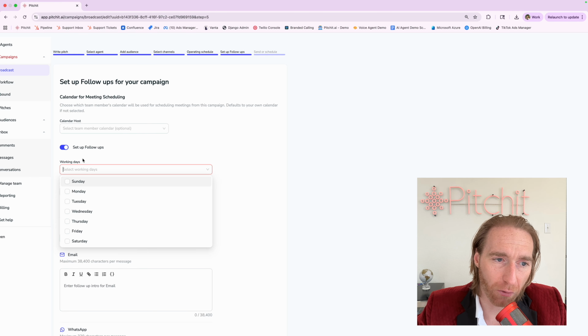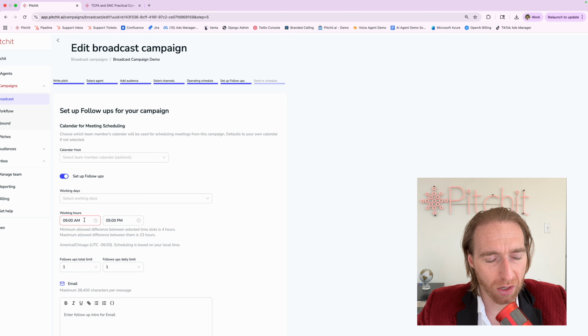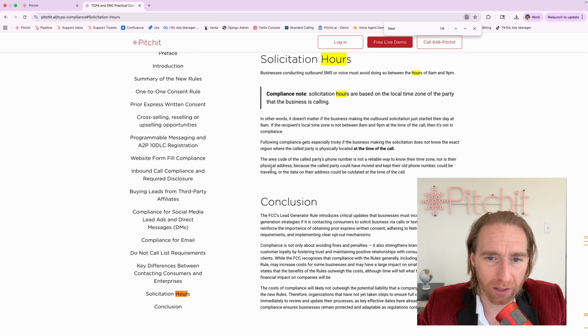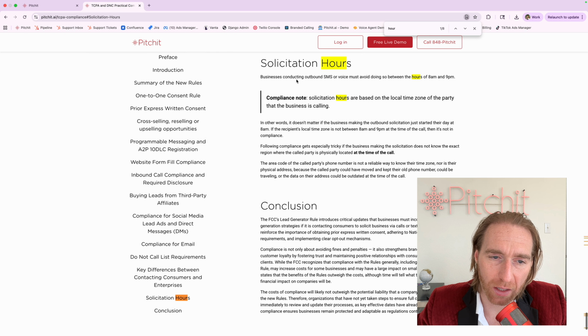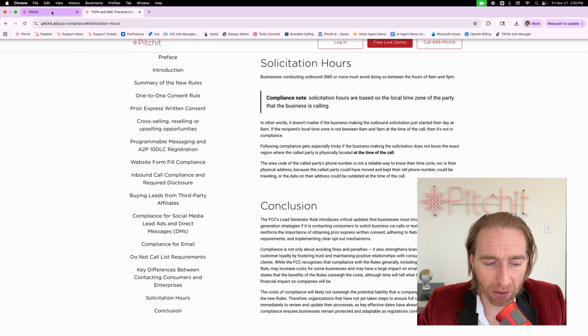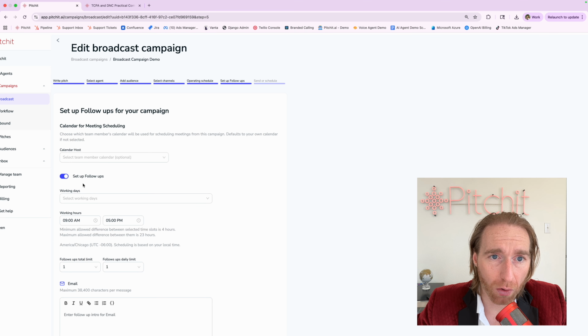And this is mostly for TCPA. So if you're in the East Coast and your call center's opened up at 9, right? Well, TCPA laws would claim that that's okay because according to TCPA laws, you can call someone from 8 a.m. to 9 p.m., but that has to be based on the local time zone of the party that you are calling. And so if it's 9 a.m. for you in New York, but it's 6 a.m. for your recipient in California, then you can't actually call them at that time unless they just ask you to call them. So like if you're doing follow-ups, your operating schedule might be different than your follow-up schedule, right?